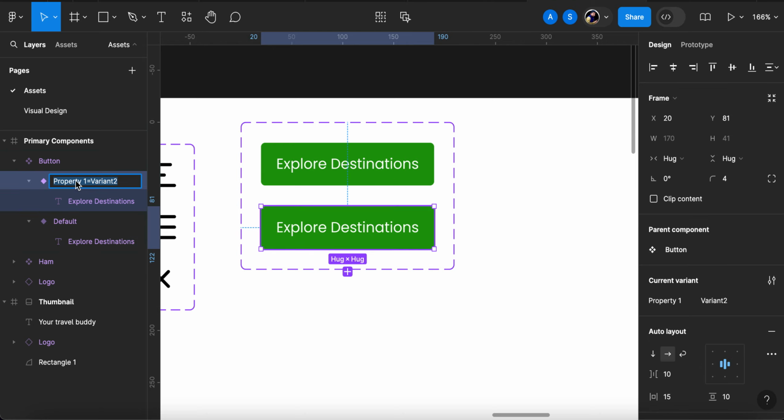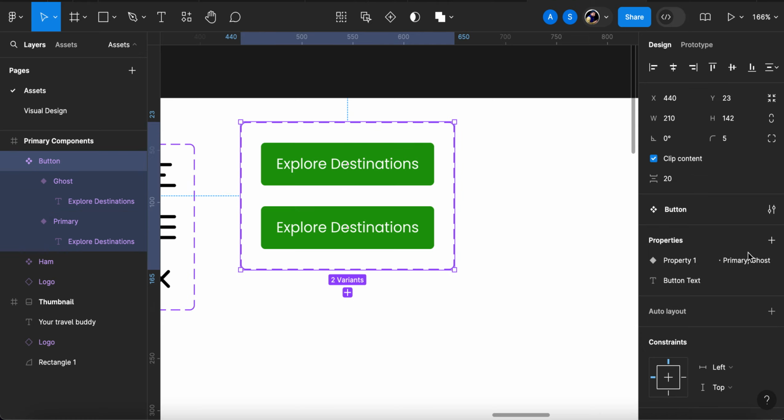I'm changing this as primary, and this one as, like what do you call this, a plain button, or I'll probably use a ghost. Yeah. So now I'll go to the property, whatever I'm using. I'll call this button type, primary and ghost.